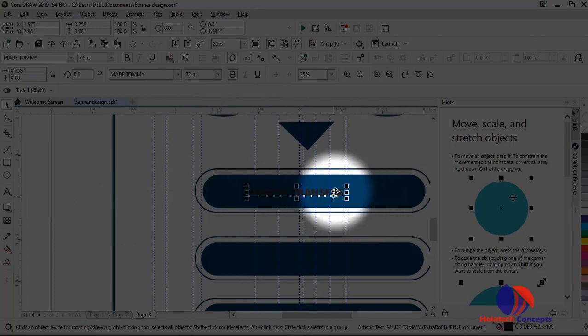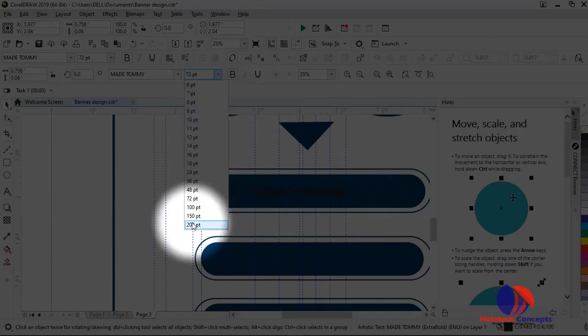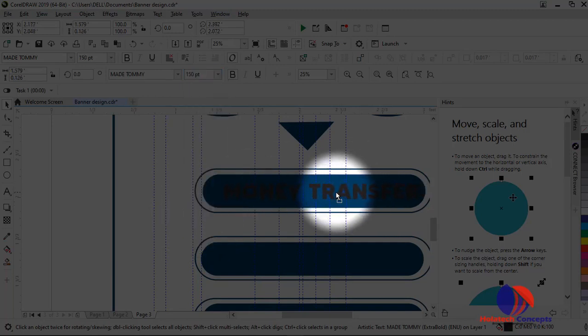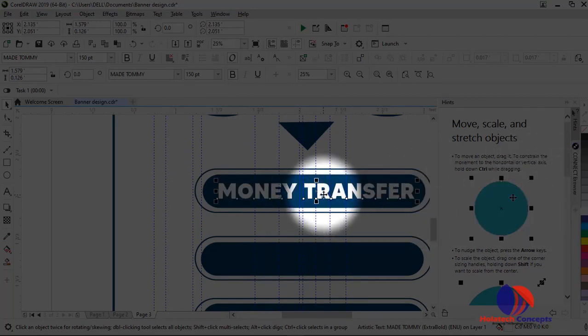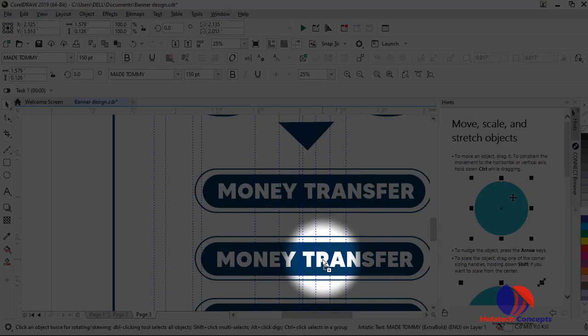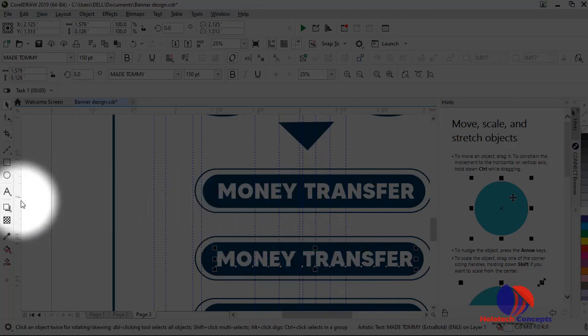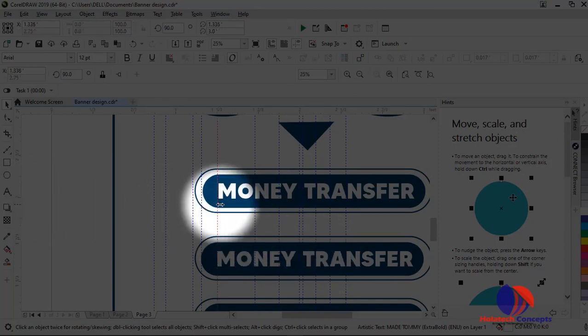Okay, 72 is small, and let's say 150. 150 is looking perfect, so I'm going to give it a white color. I'm going to duplicate this over here, bring my guide over here also.